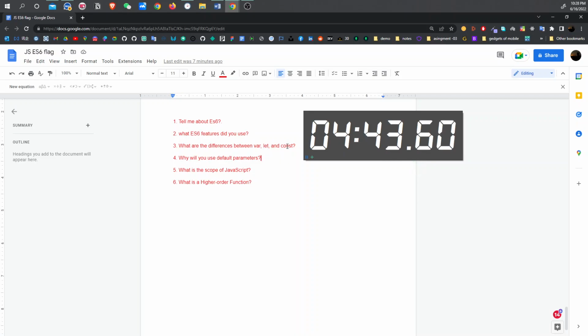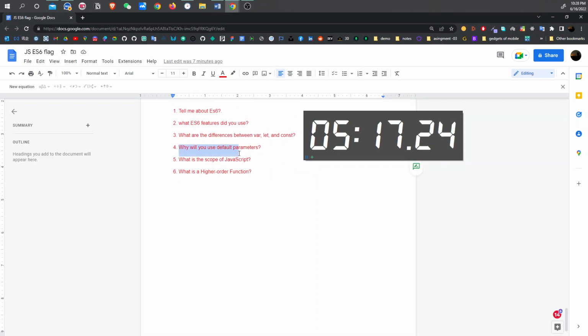Const is also block scoped, and it also cannot be redeclared in functions. And the most important thing, you cannot reassign it. Whenever you declare a const variable, you must assign a value at the same time. If you do not assign the value, you cannot assign it later.